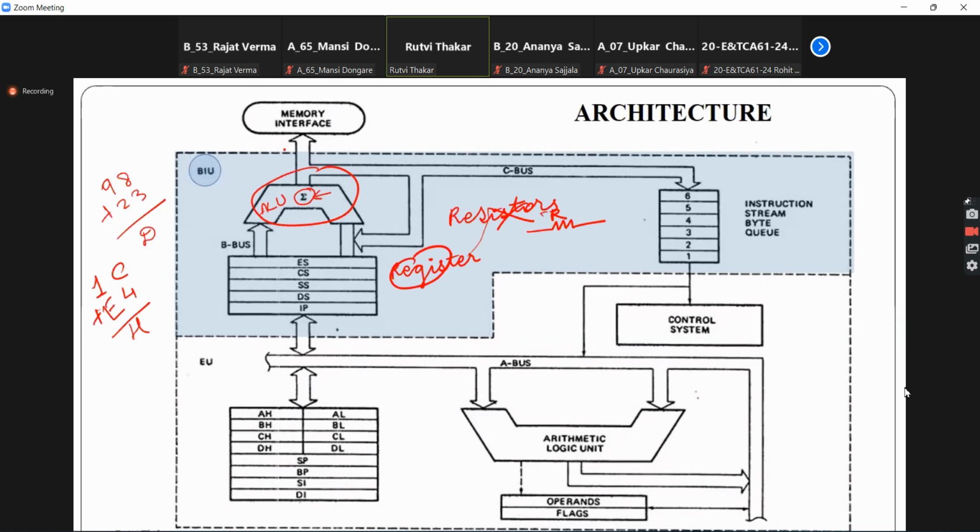So you should always remember this sign. This shape which is given over here is the shape of the ALU. Anywhere you see it, the ALU will be denoted in this particular shape. So if you see the ALU in your computer, if you don't have a CPU, will your computer work? No.